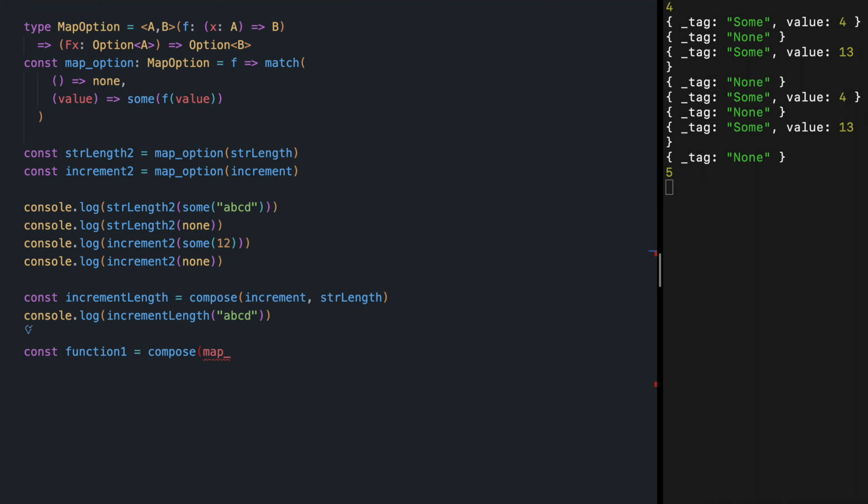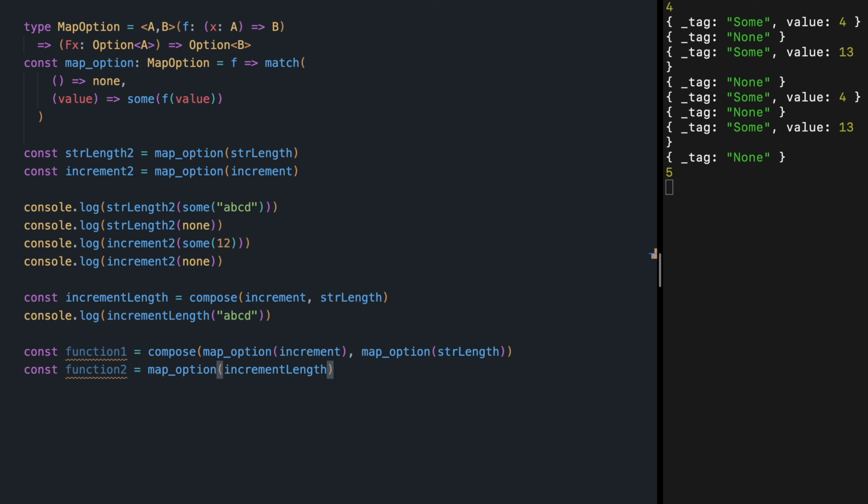So I'm going to lift the increment function, and then I'm going to lift the strlen, and then I'm going to compose them. Another way can be, well, since incrementLength itself is a function, I can lift that function by itself. So incrementLength, here we go.